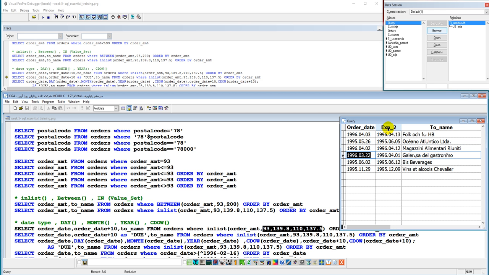Here is an expression. There is no exactly matching field in the table, but I can make an expression, a combination of fields or variables and functions, and the system names the column by automatic caption, expression 2.